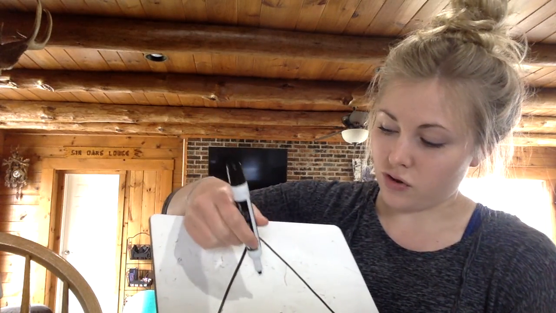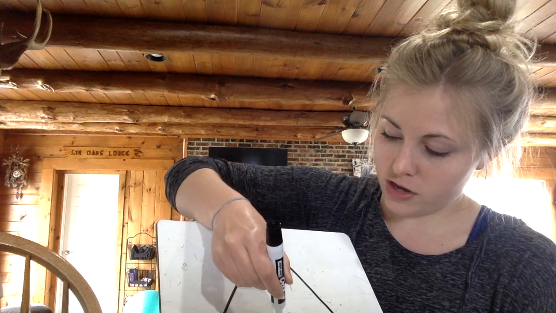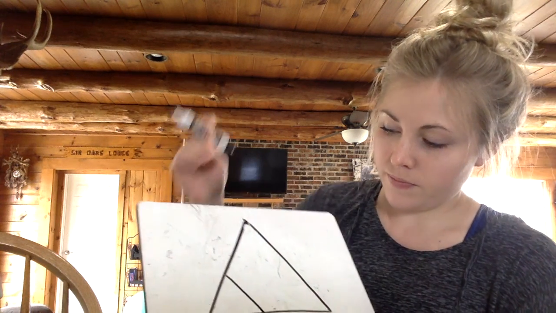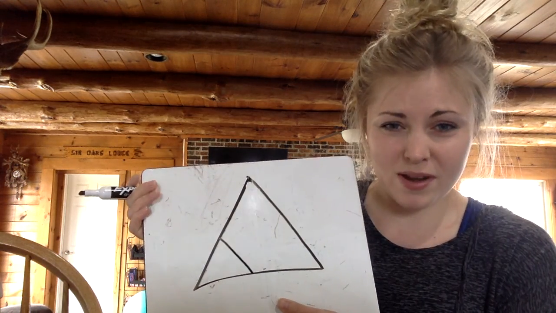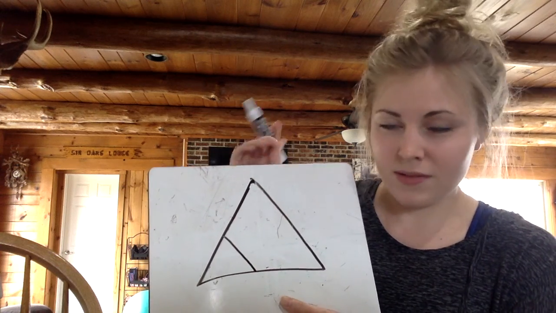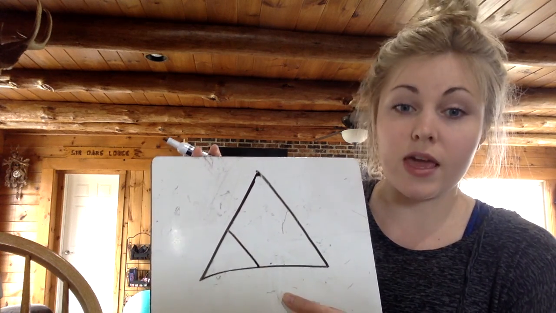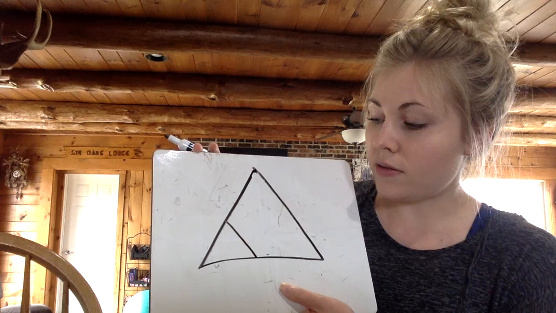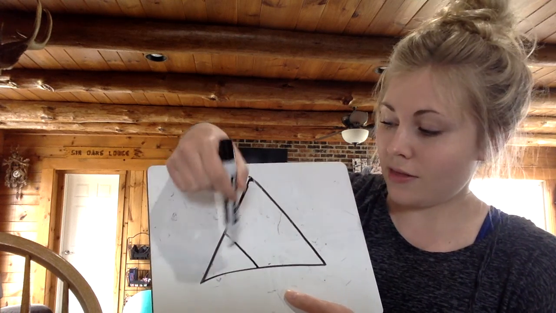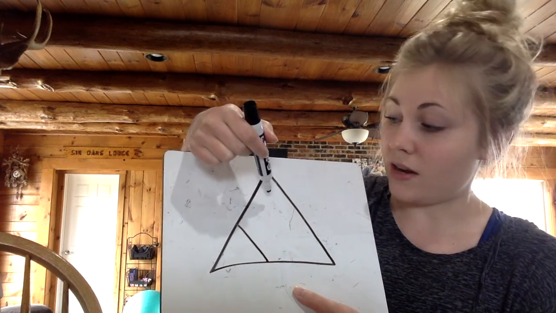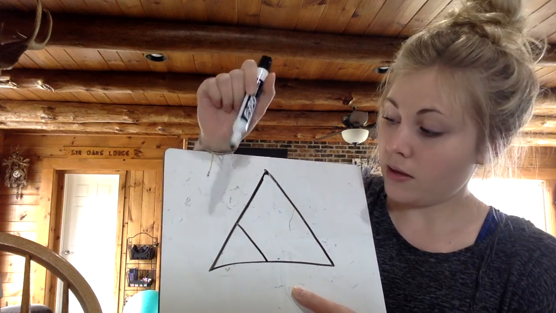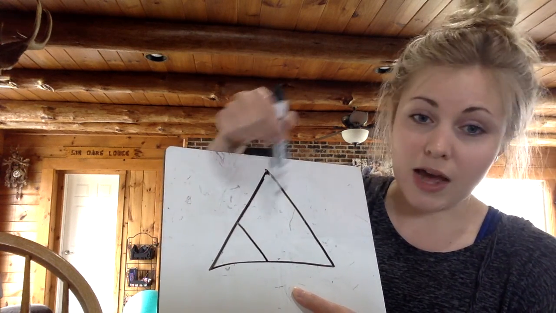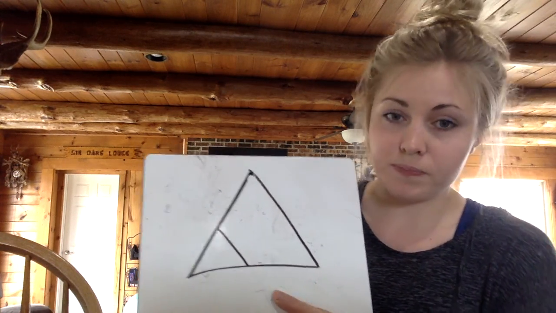Now, it's important that we know that if we just draw a line anywhere in a shape, can that be 1/2 and 1/2? No. It's important we know that they have to be equal or the same on both sides. This piece is a lot smaller and not even the same shape as this side. So this would not be 1/2 and 1/2.